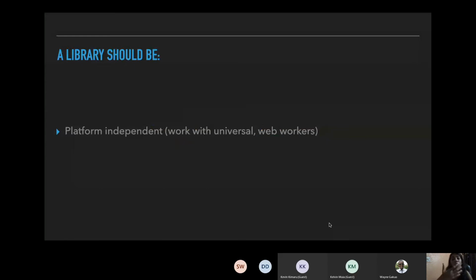So let's first look at what all the requirements of a library are, or let me call it, how an Angular library should be, right? The very important first thing is that a library should be platform independent, because if it's not platform independent, it kind of half-heartedly solves our purpose, not fully. We really need a library to be platform independent. It should work with Angular Universal, or it should work with web workers, right? So that's the first step. A library should be platform independent, and it should be bundled and distributed. We should bundle our library well, so we are able to distribute that.